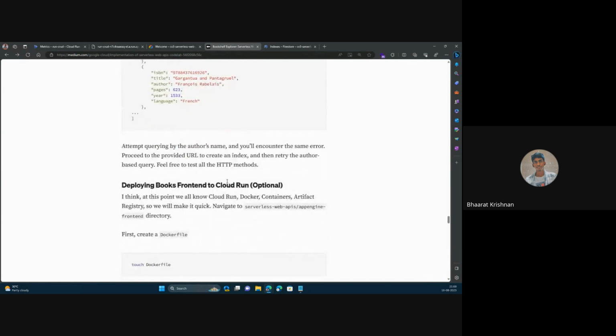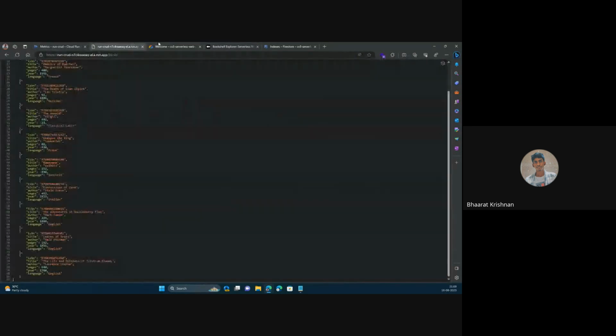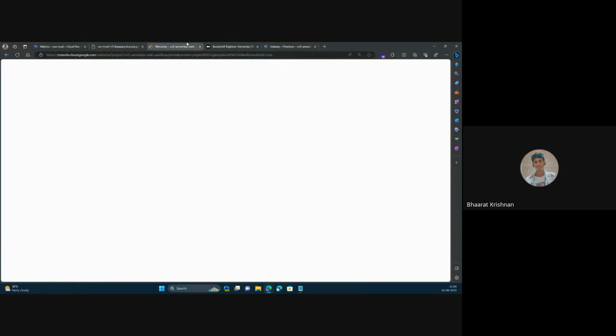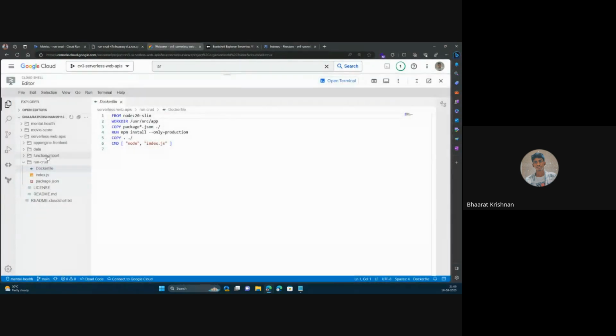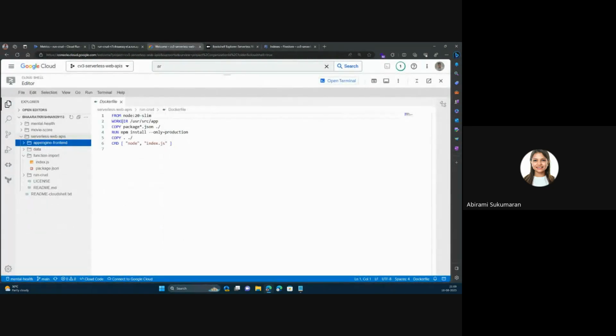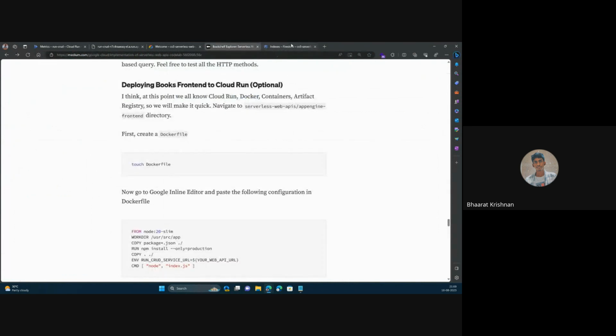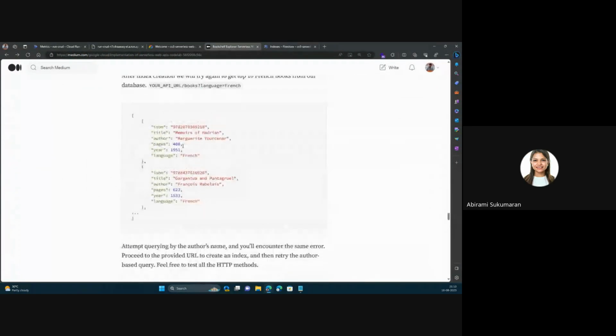Now we will see deploying the web frontend UI. I don't want to go much deep into this because the session is too long, and I have explained the Docker file and everything previously. So I will just create a Docker file in our app engine directory. So Bharat, one second. So that is the exercise part that is complete. So let me take over from here.